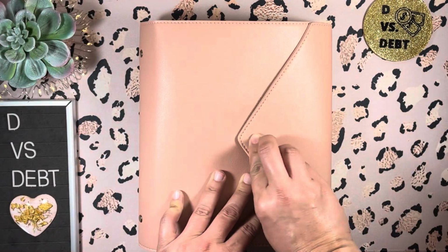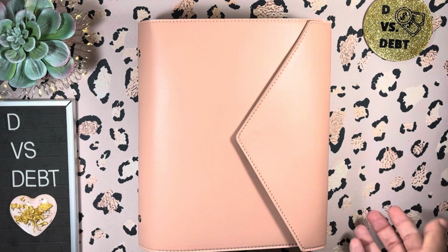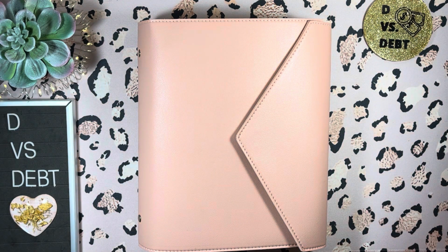So that is it. I'm hoping to be able to stuff some other categories in the next one, as well as some of the ones that I stuffed today, so I can be more aggressive with those, because I really want to beef up my savings, and it just makes me feel a little bit safer and more comfortable knowing I have money there in case something happens, which things always happen. That's just Murphy's Law. It always is there lurking and waiting to happen.